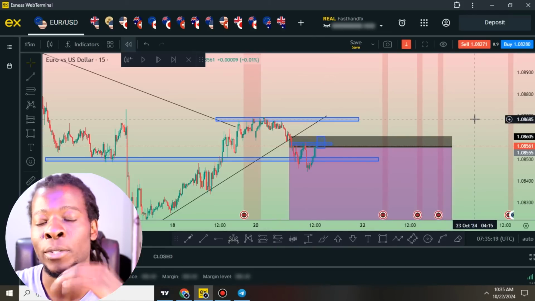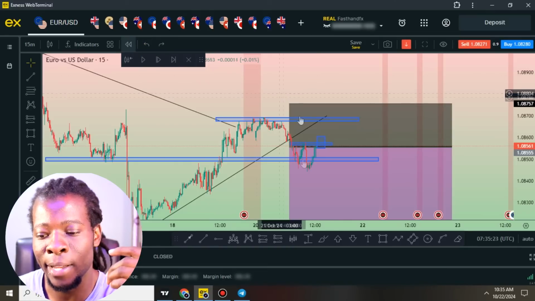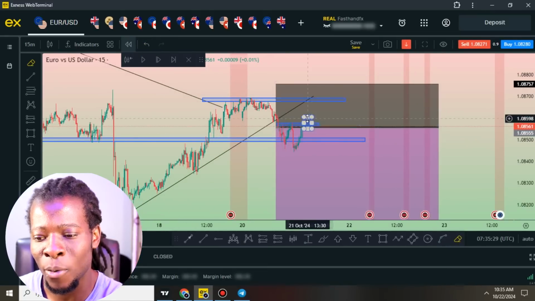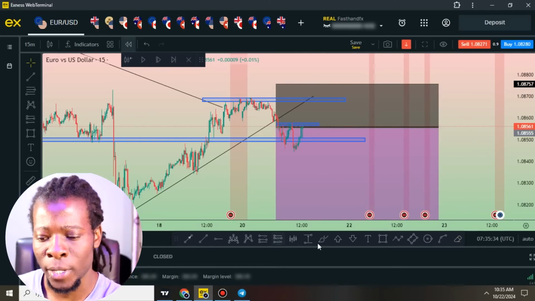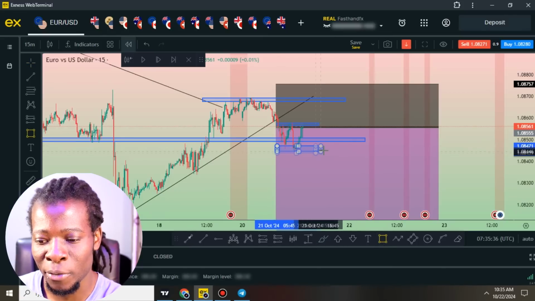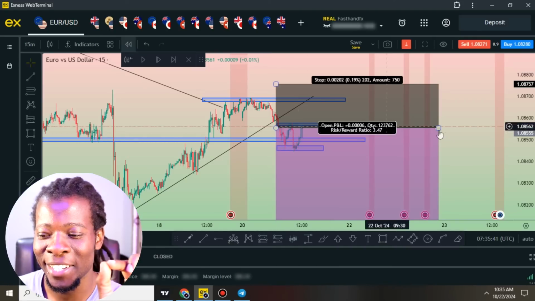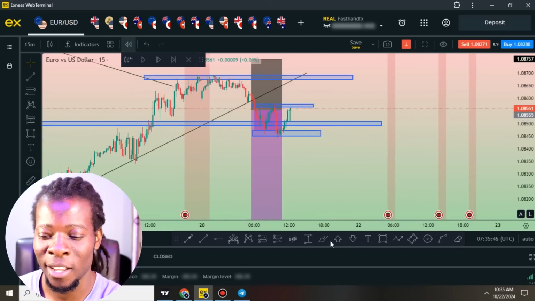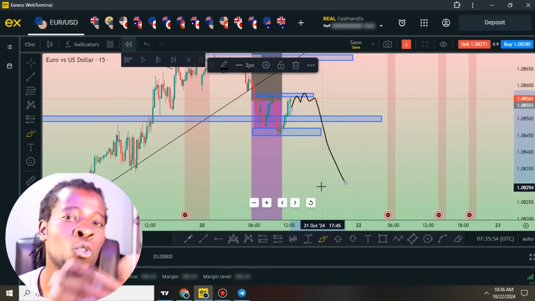I'm cutting my losses early because I'm trying to figure out what the market is doing. But then the market never did that. In fact, the market did the opposite, right? I was like, why is the market trying to give me a double bottom? But generally we're still bearish. So I said once I see price breaking out of this level, we're in, right? During this period I was also on the 1 minute, and something amazing on the 1 minute, there was also another head and shoulders on this pair right there. So I saw a head and shoulders on the 1 minute, and I'm like, now this is a good confirmation for us to continue going.